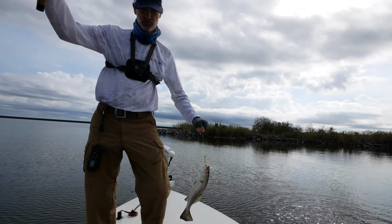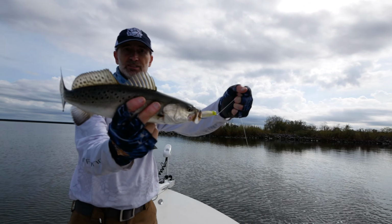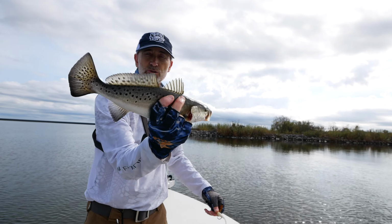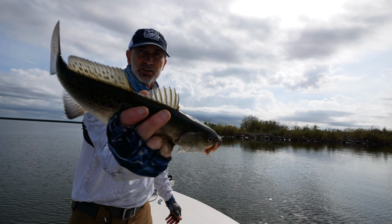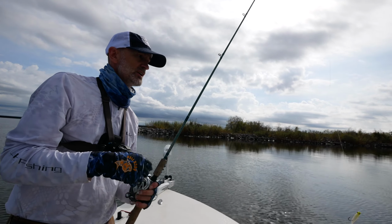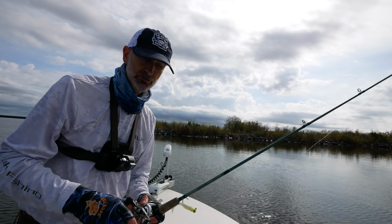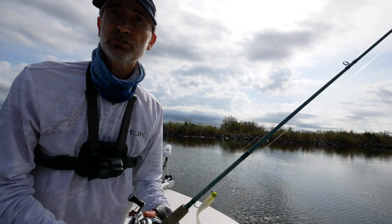Now this, I'm going to measure this one. I believe this one will keep under the new rule. Yeah, it will definitely. That's a fat, probably 13.5. 13 is the new minimum legal limit. Yep, 13.5. I called that one perfectly. So I know they're hitting this jig. I'm going to switch over to the Vertrix lure and see if they will hit that one just as readily.